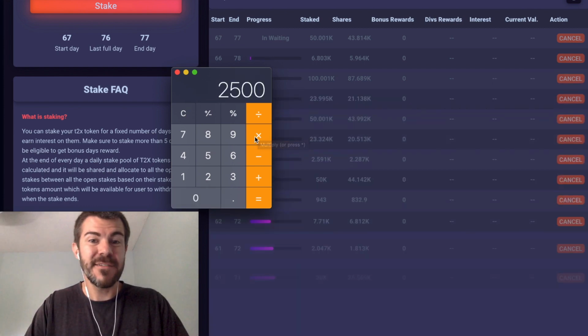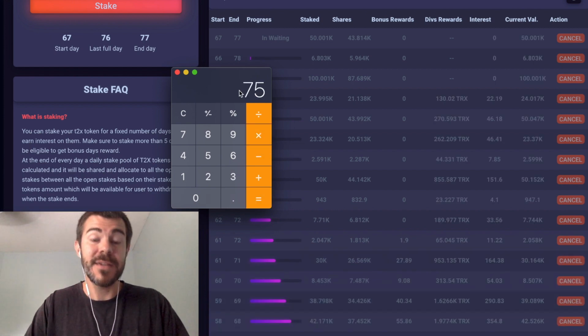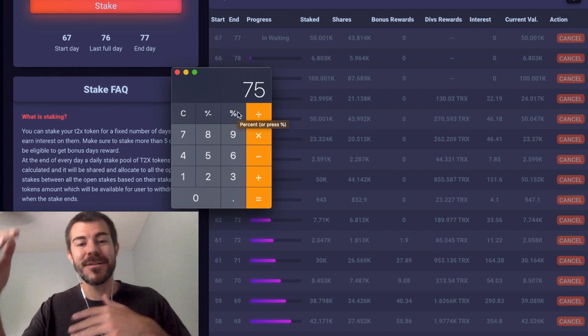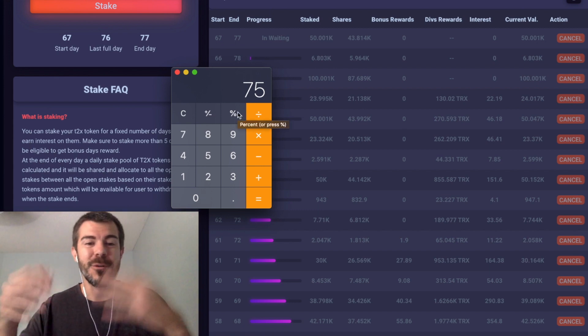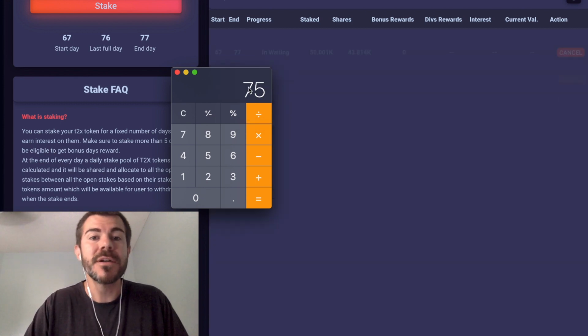So we'll just say 2,500. 2,500 and 1 TRX is about 3 cents. So times 0.03 equals $75 per day. It's gonna be in this range. It's gonna maybe be higher, be lower a little bit. These auction lobbies vary, but this is about what you're gonna be making per day.